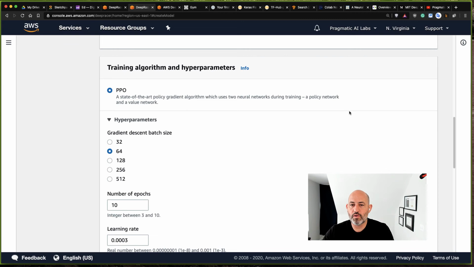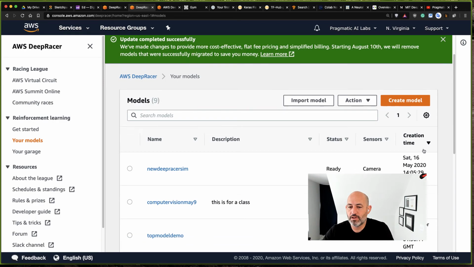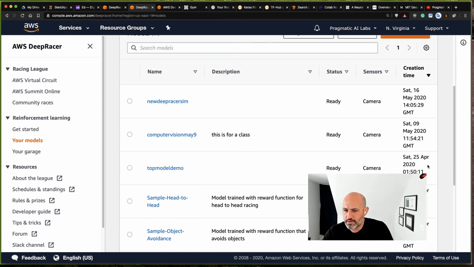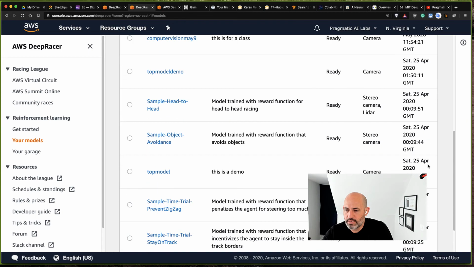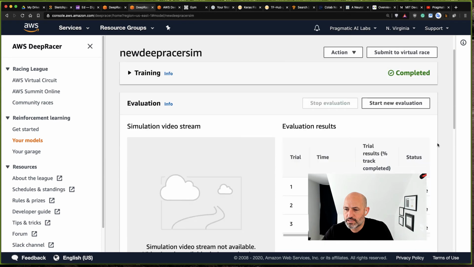Now I have already done this, so I'm going to go back to my models and I'm going to look at one of these. Let's see here. Maybe this is one I did recently. New DeepRacer simulation.